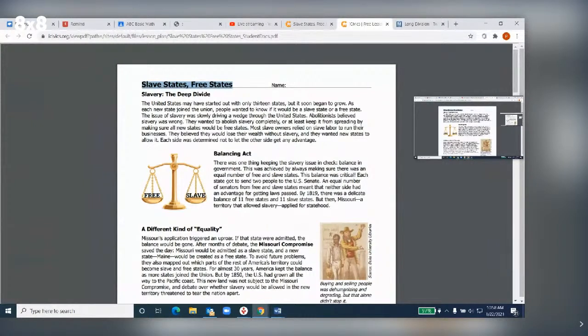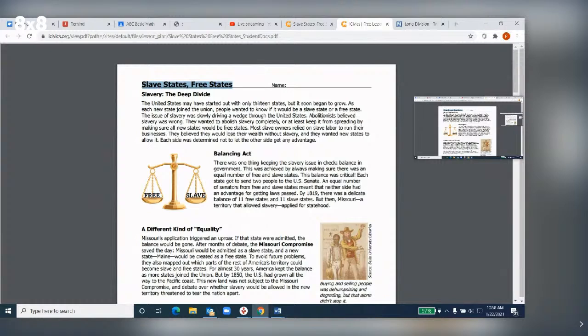So the last two lessons, we talked about Manifest Destiny. That was our westward movement. And part of that was when we purchased that huge chunk of land, the Louisiana Purchase, and the size of our country almost doubled. When we started our country, we had 13 colonies and it turned into 13 states. But as we began to move westward, more and more states popped up. And the huge divide in our country was slavery, which eventually leads us to the Civil War.